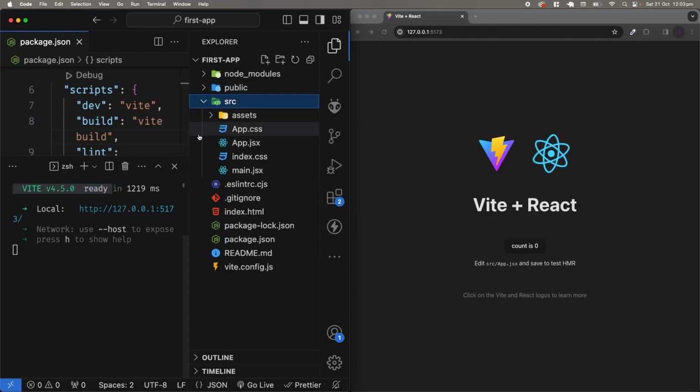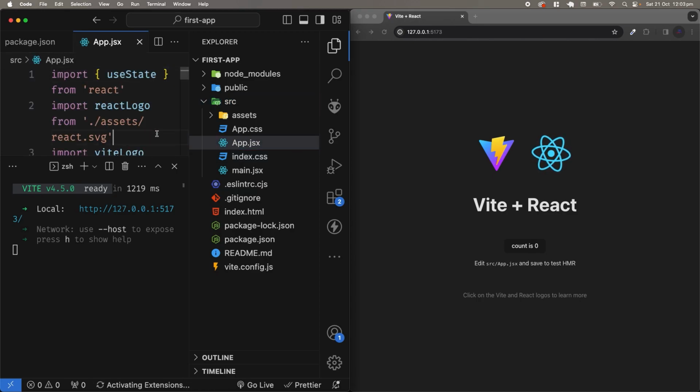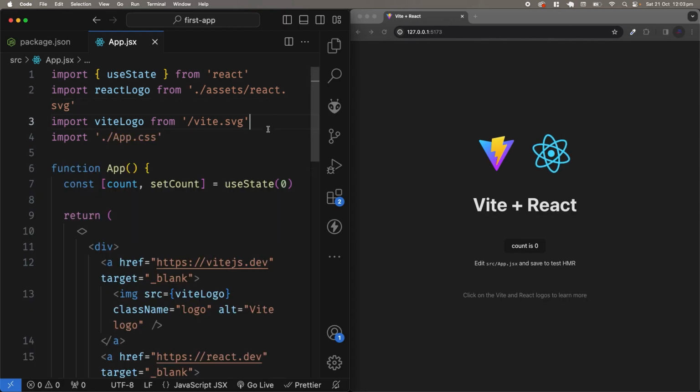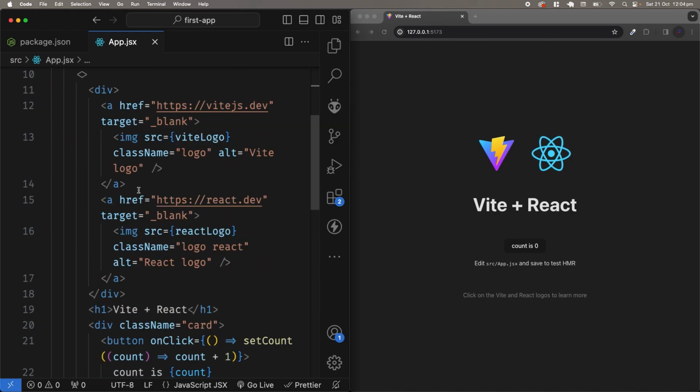If I go to source, inside source we are having this App.jsx file, which this application is referring to. If I open this App.jsx file, collapse this and hide my terminal, these are the concepts which we will be learning further, but I'm just giving you a glimpse of how things are looking here.